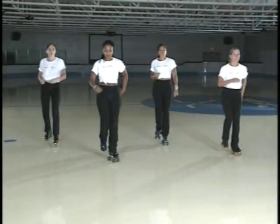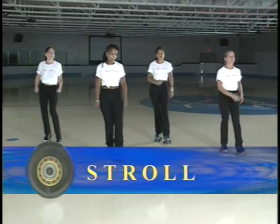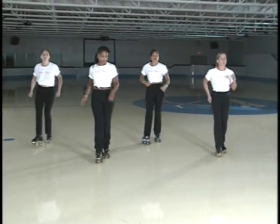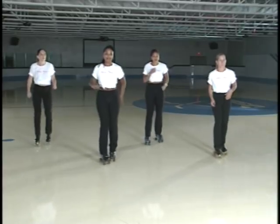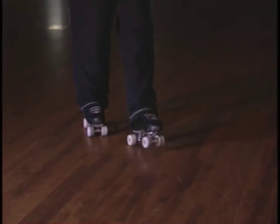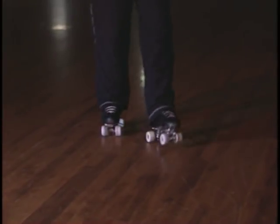This next move we get ready to do, it's called a stroll. One, two, three, four, five, six, seven, eight. Step back, kick, kick, step back, hit a rhythm to it.